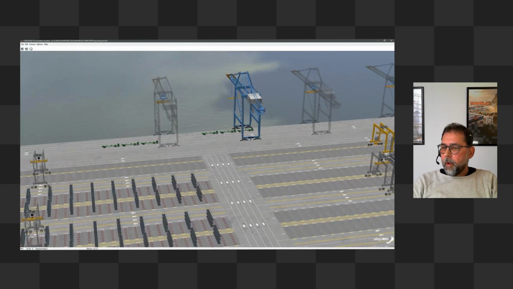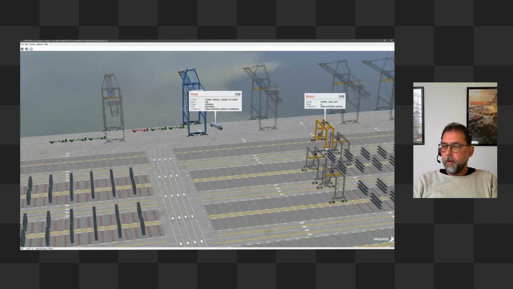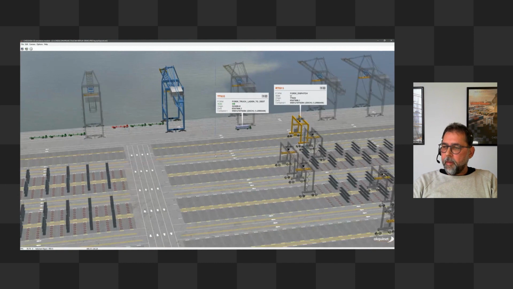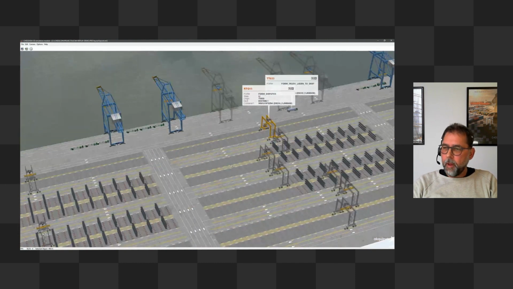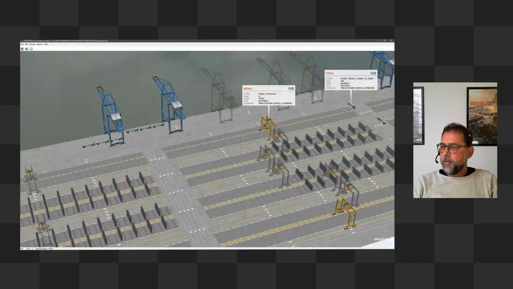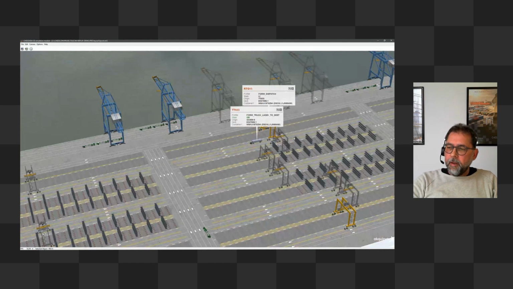What we also can do here, you can get information. You see here, this RTG has now got an order. And if you look here, this is the same container. And these are completely controlled by the Navis system. What we are doing here is a simulation between the movements. This is what we are simulating. Other things are completely done by the Navis system.